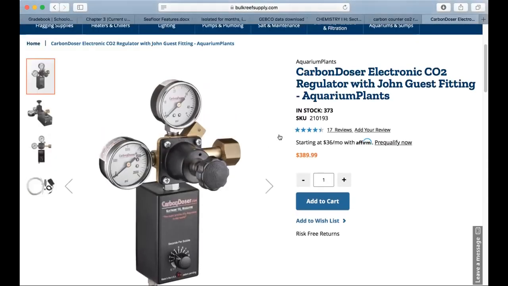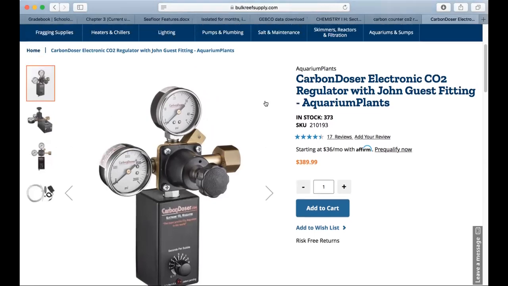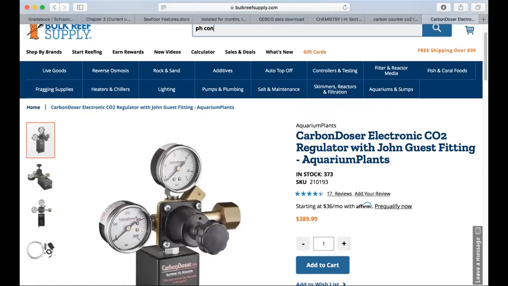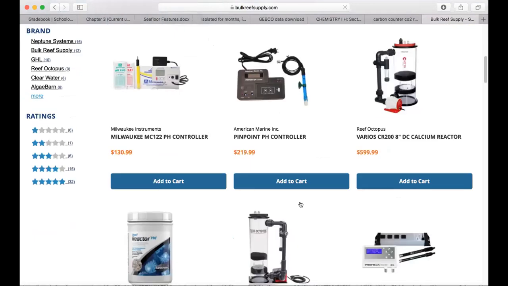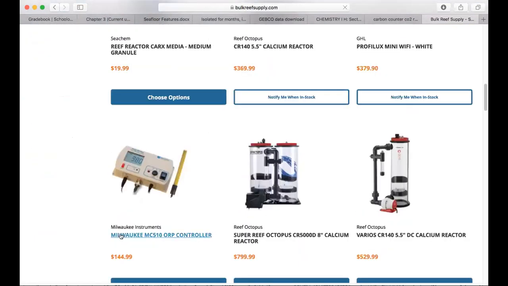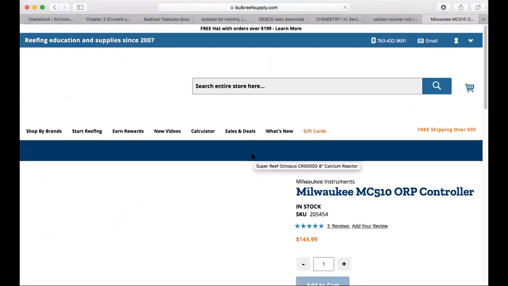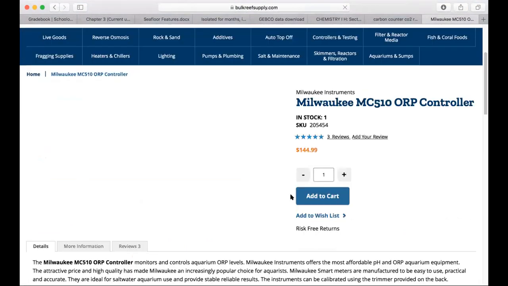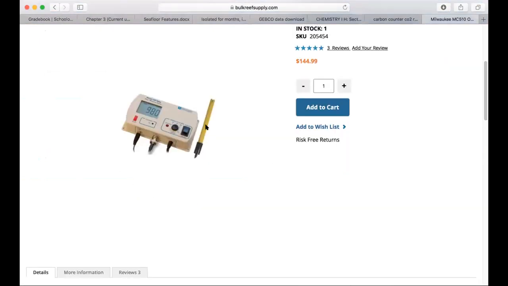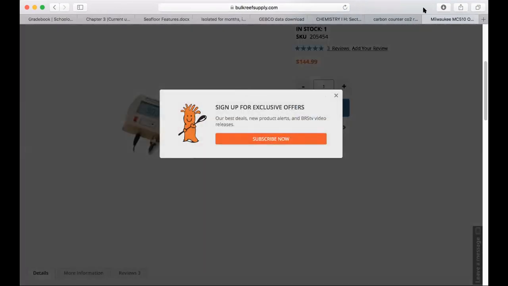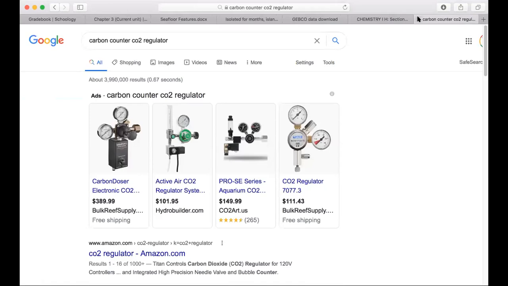Then there's also pH controllers, that measure the pH, because it turns out as you change, this is the one I use, as you change the amount of carbon dioxide in solution, it changes the pH. So this device then in real time measures the pH of the water, and it determines to turn the thing on and off. That's the way we do that. That's kind of an exciting deal.